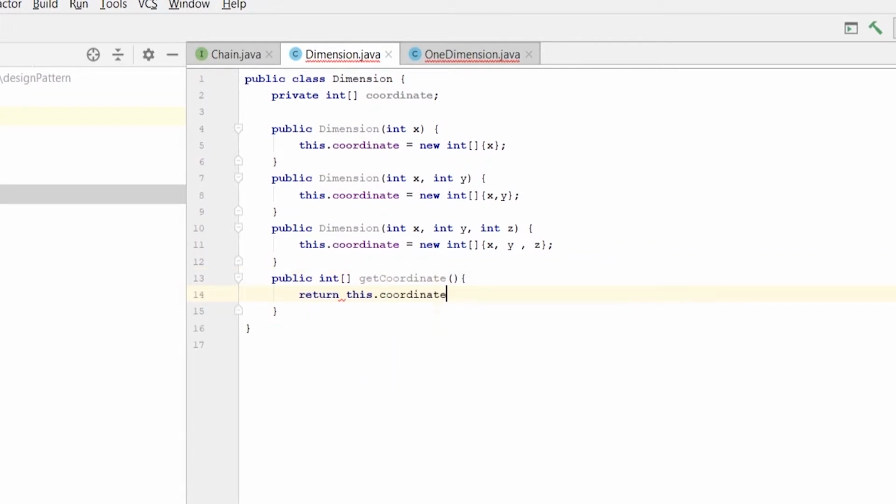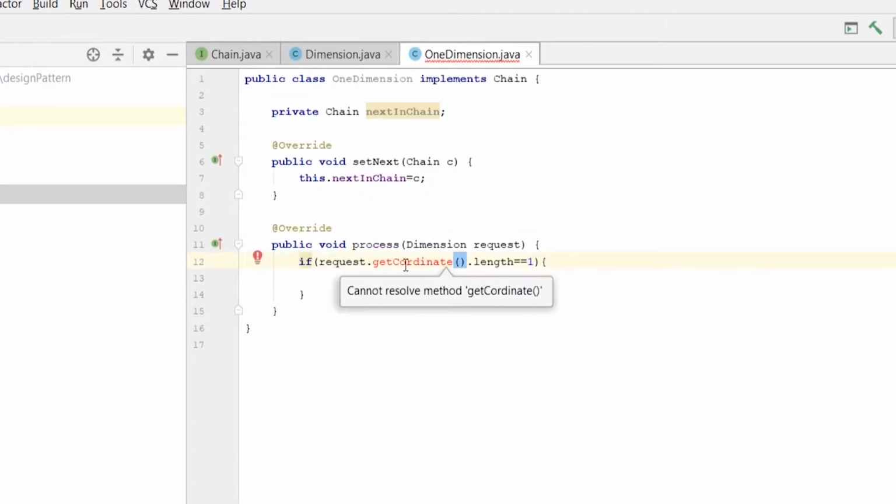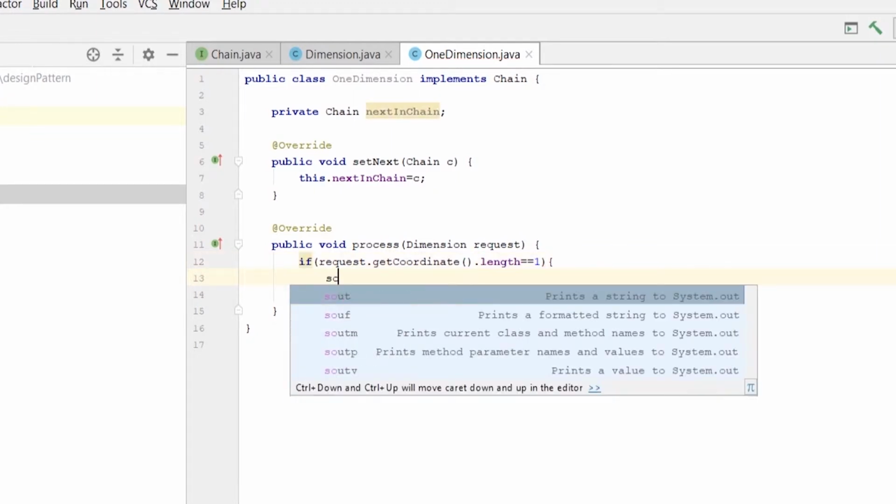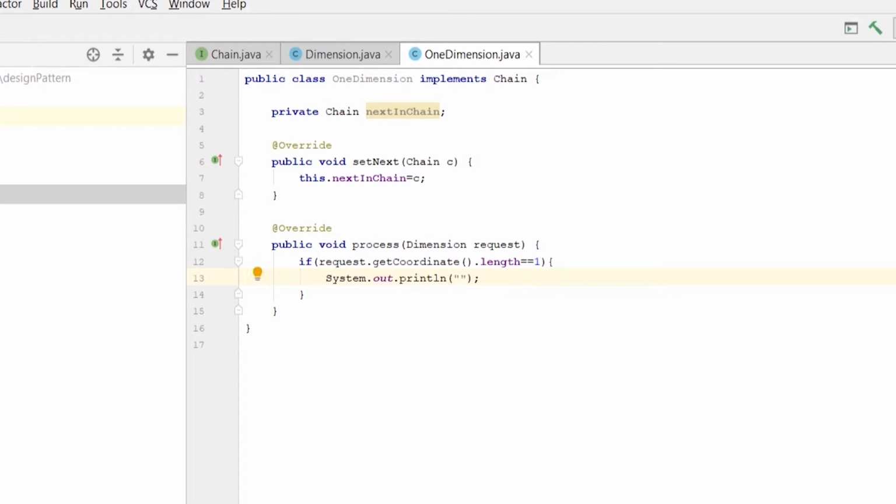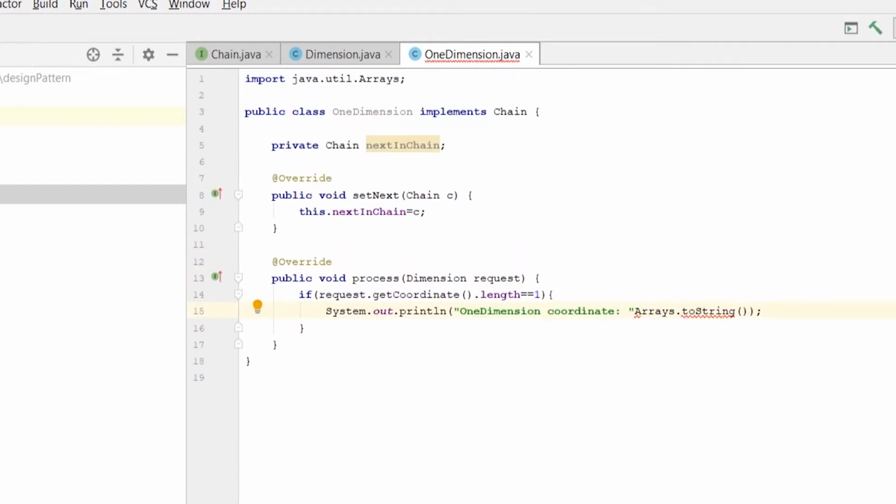Return this.coordinate. Here we will process our one-dimension business logic. For simplicity, let's print one-dimension coordinate and print out the coordinate using Arrays.toString of request.getCoordinate.